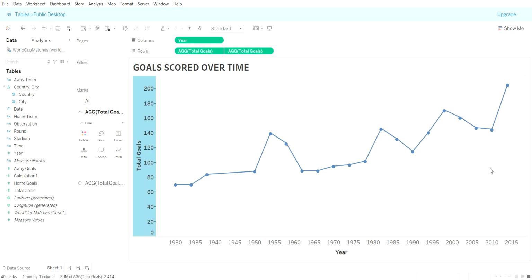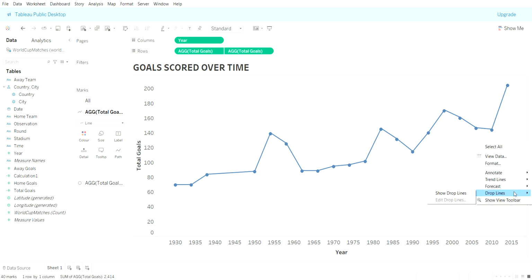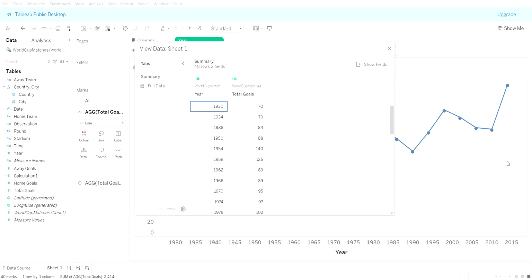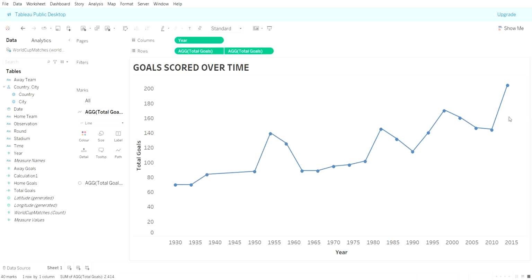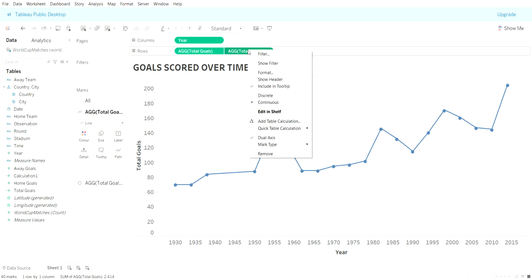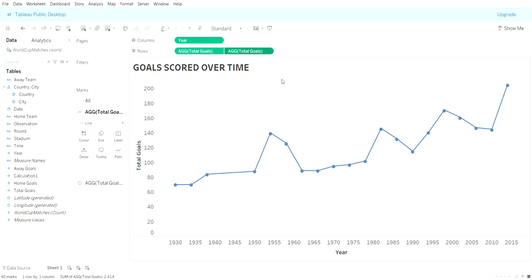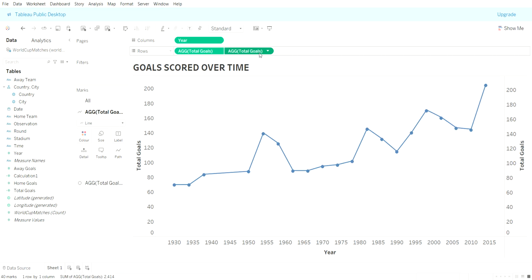Show header, so you can get rid of it like that if you unclick the header. If you want it back, you come back here and click show header, and you can get it back again. So yeah, these are the steps to do a line graph.